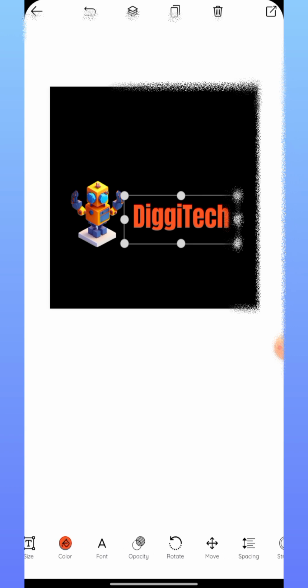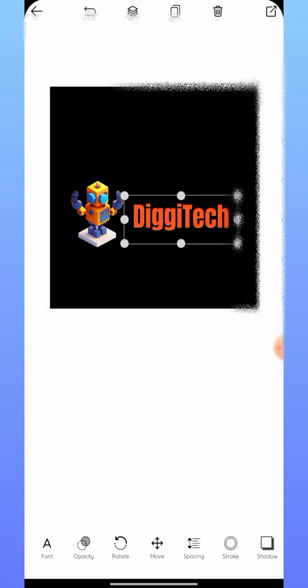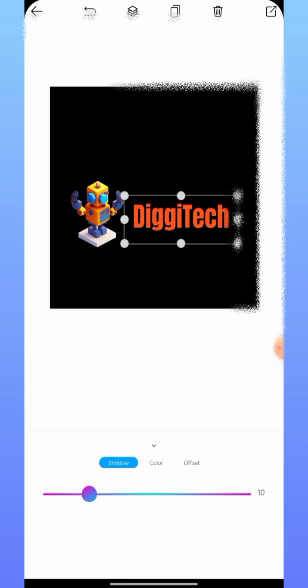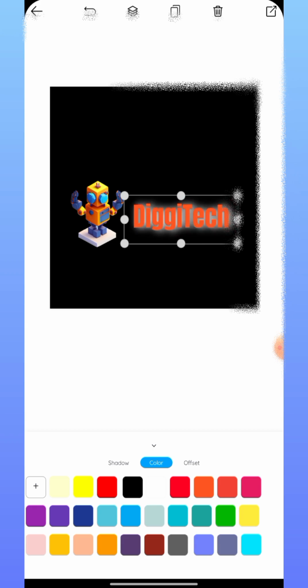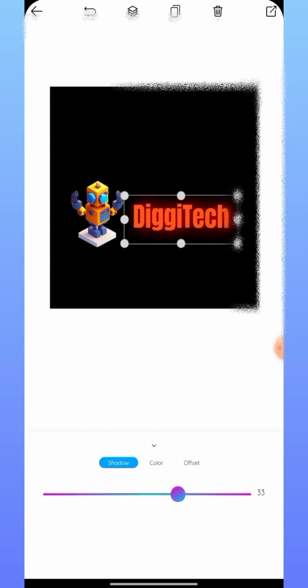And I can also decide to make the text 3D to have shadow, something like that. Can decide to make it to have shadow, offset, and I can change the shadow color to suit what I want, right?